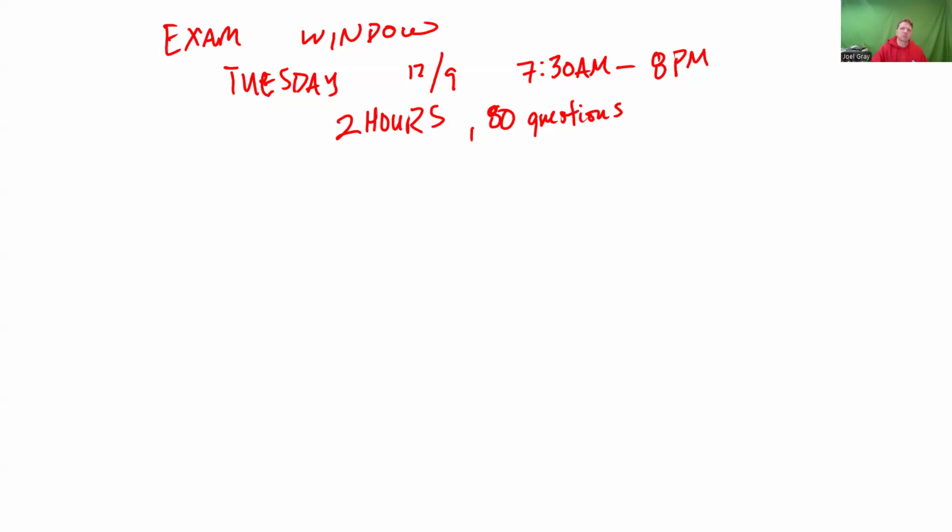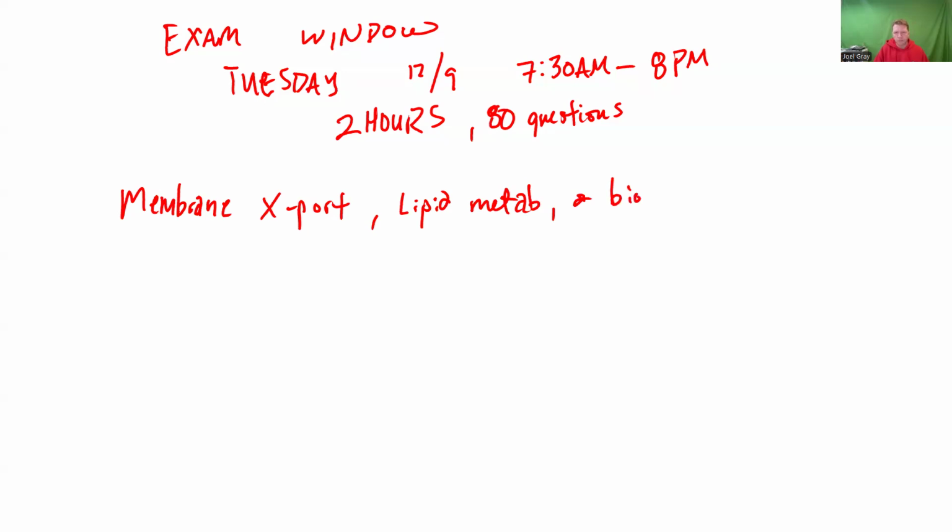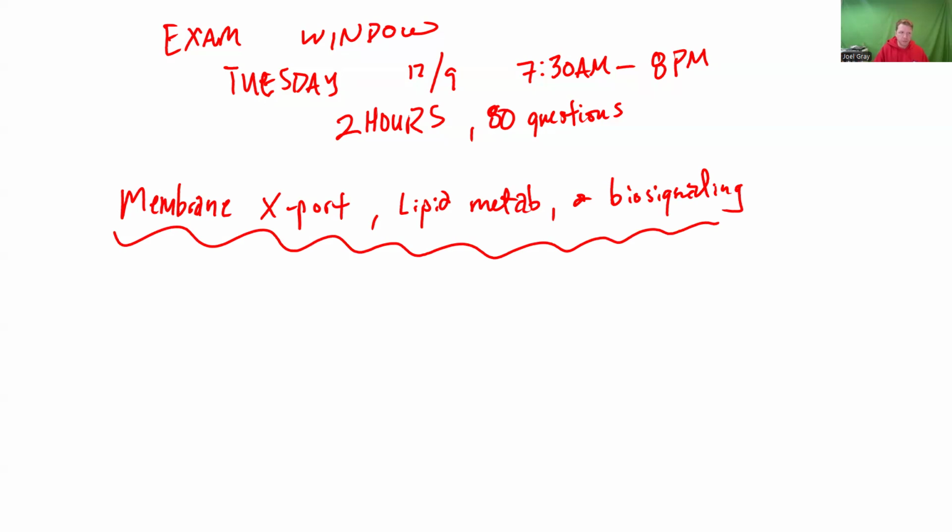Will there be a disproportionate amount of stuff from the past few days? So last Tuesday, the asynchronous module that I sent you, and today and Thursday, will there be like 50 questions on that? No, there will not. If I had to make an approximation, you're looking at maybe 12 to 13 questions from the most recent stuff that you have not been tested over. So I'll put that as membrane transport, membrane export, comma, lipid metabolism, and biosignaling. Could everyone give me a one in the chat if you understand that this stuff that I'm underlining is stuff that you have not been tested over?